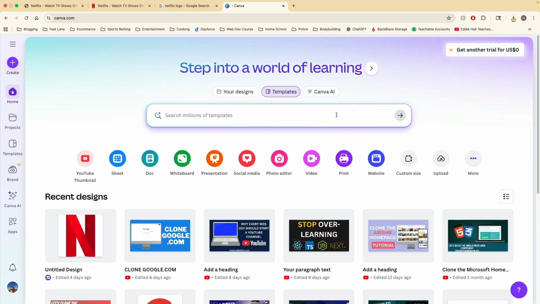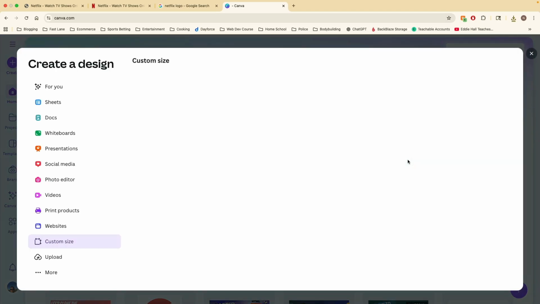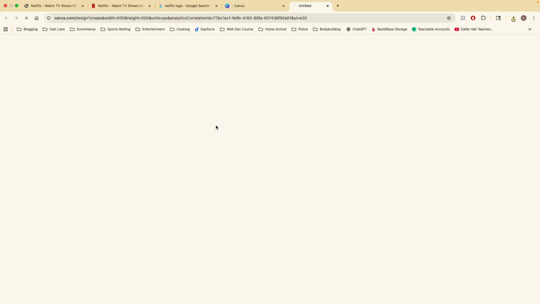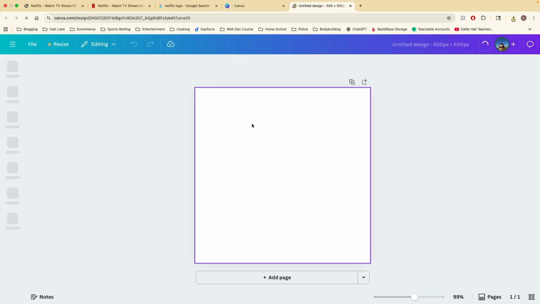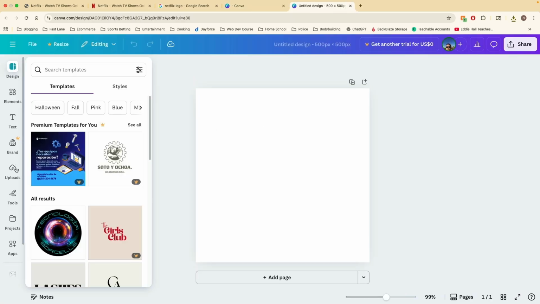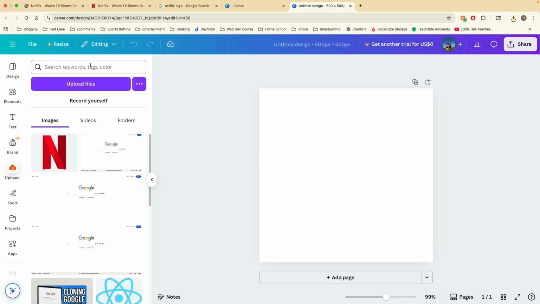And then what I'm going to do now is go to canva.com, which is just free photo editing software. I'm sure you've heard of canva.com by now, but if not, here it is. You can sign up. It's completely free. And then I'm going to click custom size design, create new. And I want 500 by 500. And what we're going to do now is just size up our Favicon so that it has a nice sizing to it. So I'll upload our files.